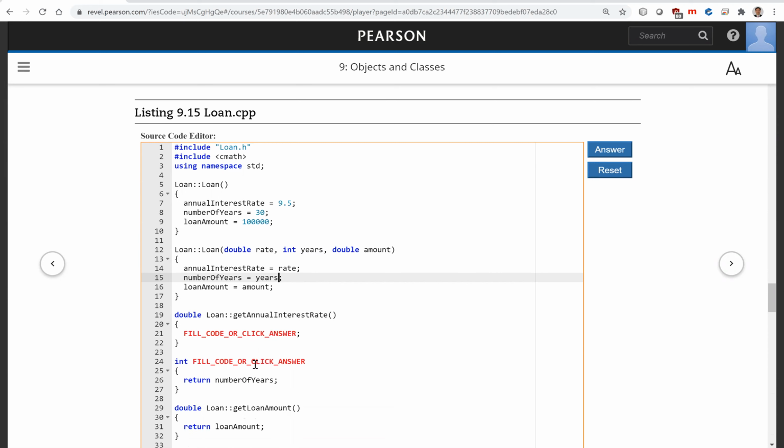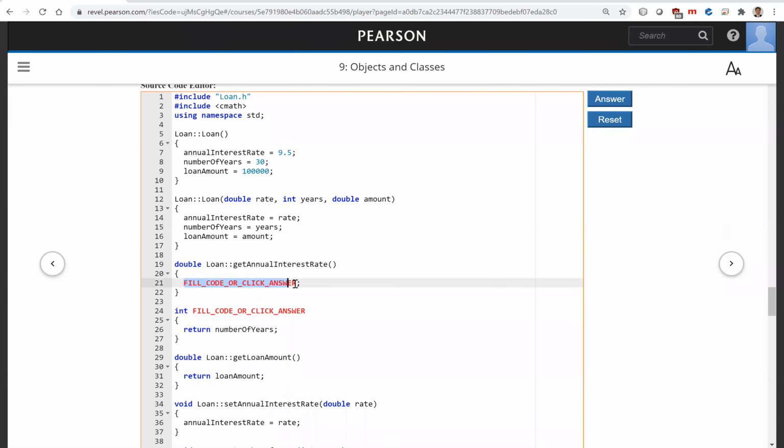And this is the annual interest rate. So we're going to read annual interest rate. And this is get years.